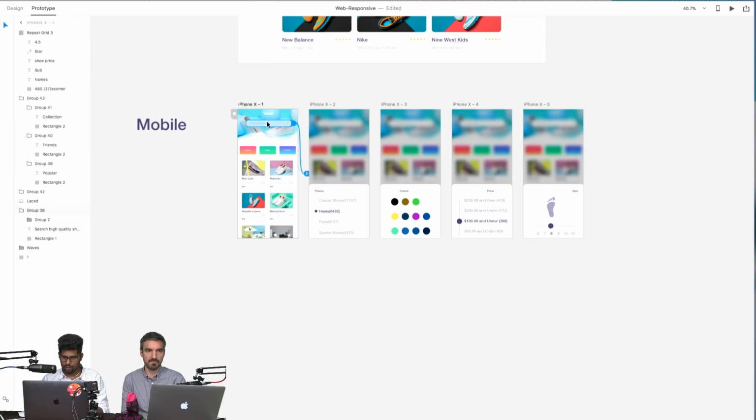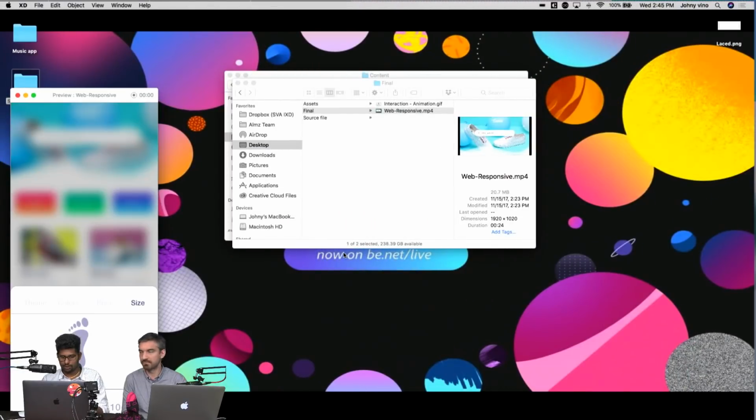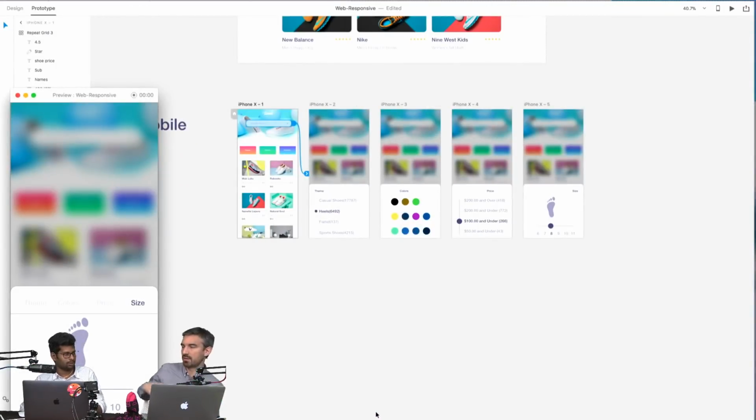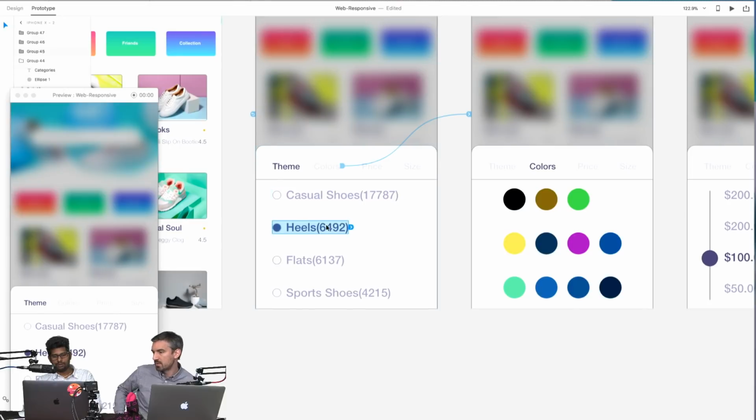Okay, now go ahead and play. Okay, let's see. Search, colors, price, size. Okay, we have a good start. Yeah, it's a good start. And after you can think about what would be the best experience on mobile. At least the filters, the font, it follows the theme flow, and the filters are very easy to reach with the thumb. We can also connect in mobile and check if we have time.